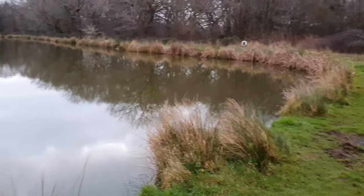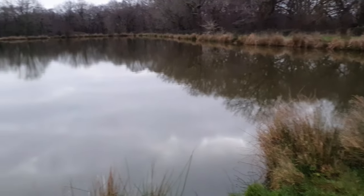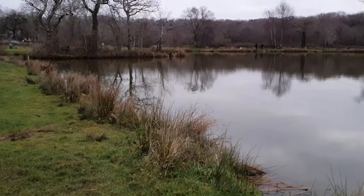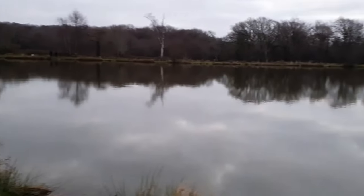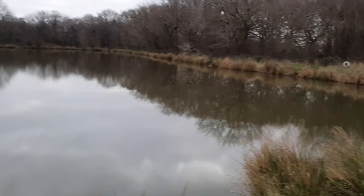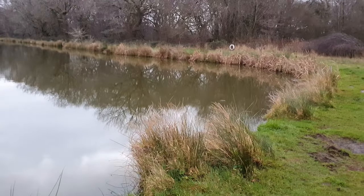And bait boats are not banned, so even though it's a bit of overkill for this lake, I wanted to have its maiden voyage before Christmas for you guys, as you've all been asking. So they'll be launching. Okay, so I'll get set up now, and we'll have a look at a few things, right? See you in a bit, guys.